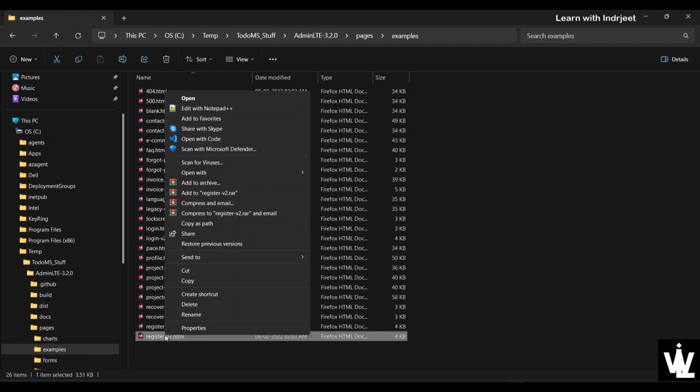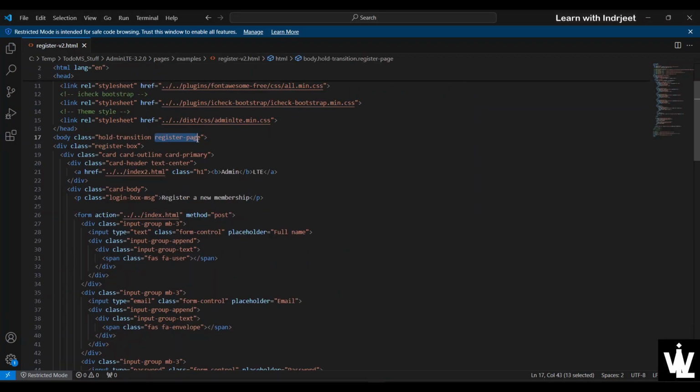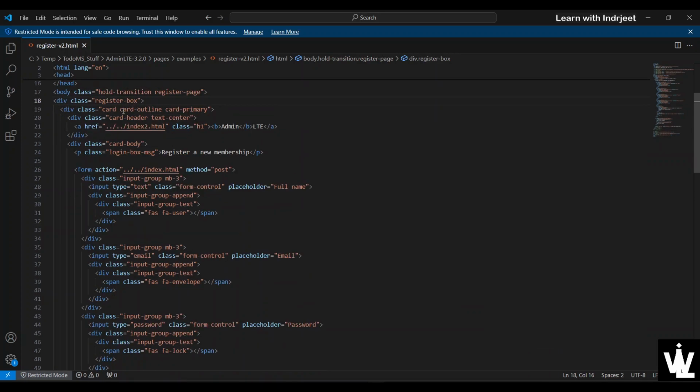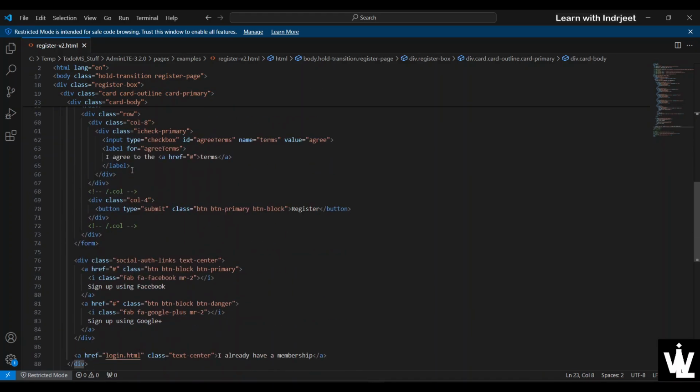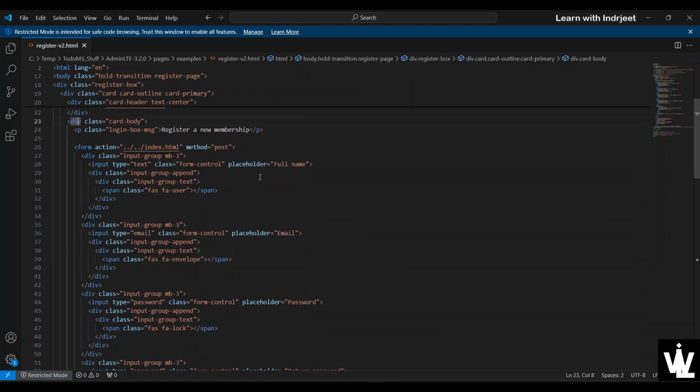So this is the register page. Now it is okay now. So the register box, the card, and the card header. Then we'll have to change this guy to our logo and all. Then we'll have the card body with all the form controls and all.